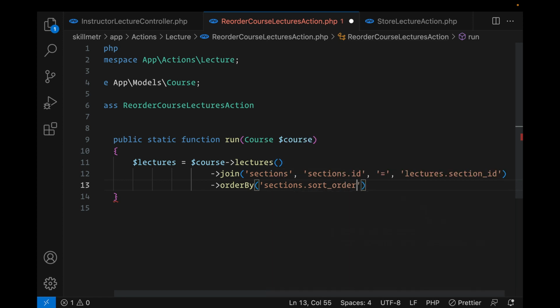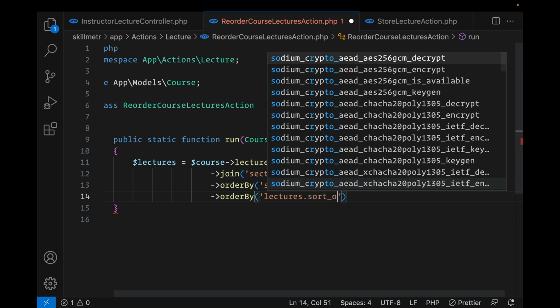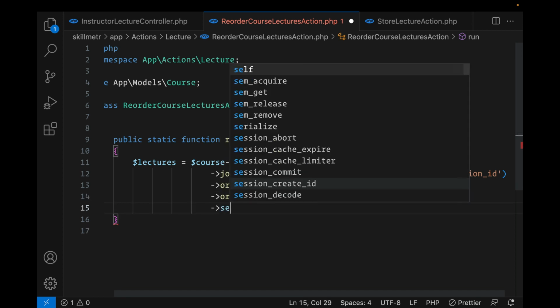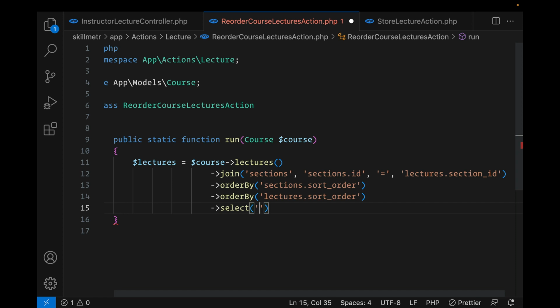So we are sorting the entire thing by the sort order of the sections first, and then also order by lectures.sort_order. So we are sure that all the lectures for section 1 will come before all the lectures for section 2. And then we just want to select everything in the lectures only. So lectures.*. Okay. And we can call get on that query.